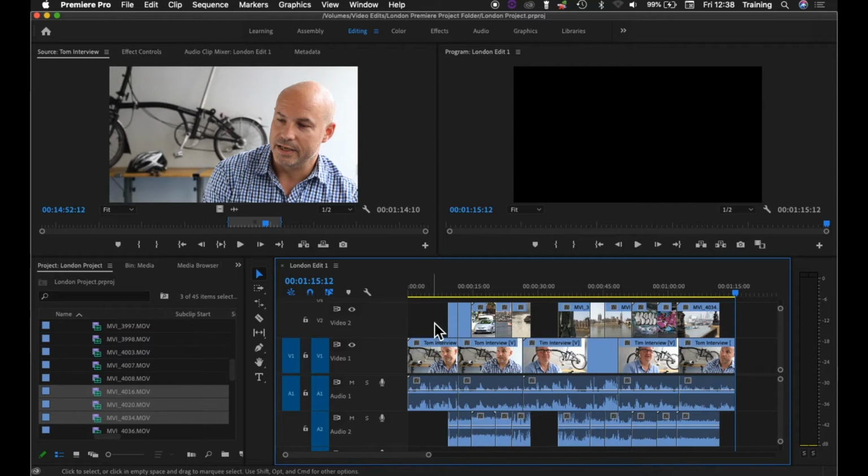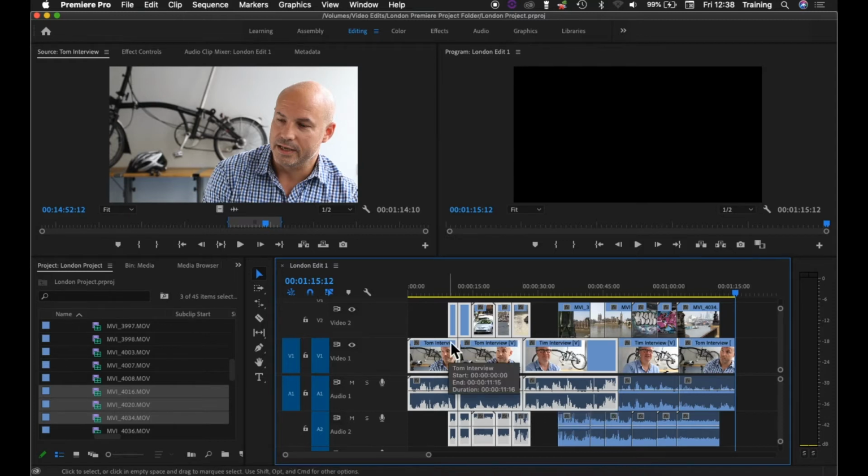If I click in a blank area next to some clips and hold my mouse down and drag, it creates a marquee. As that marquee draws over a clip, as soon as it touches any of the individual clips, it will select those clips. If I drag downwards, you'll see it includes then the clips on a different track. And when I let go, those clips are now selected. I can move them, delete them, copy and paste them if I wanted to.